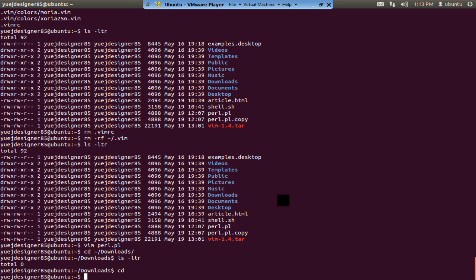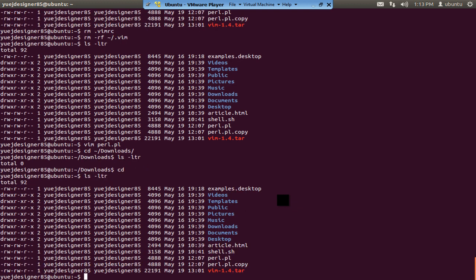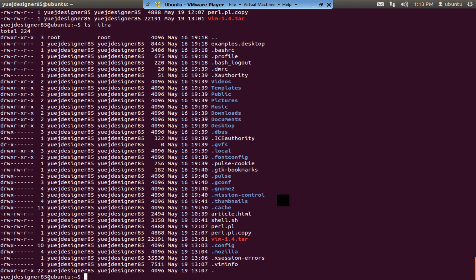Anyway, I've already done this step where I have the tarball in my directory. Currently there's a directory that I want to introduce. It's a hidden directory, and it's called .vim. In the Vim directory you can put all the documentation, all the color schemes, all the plugins, any of the autoload stuff you want to put in there. But in this tutorial, I'm just going to go over the colors directory and the plugin directory.